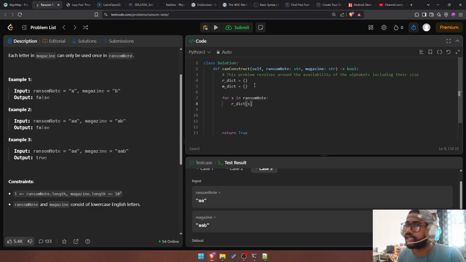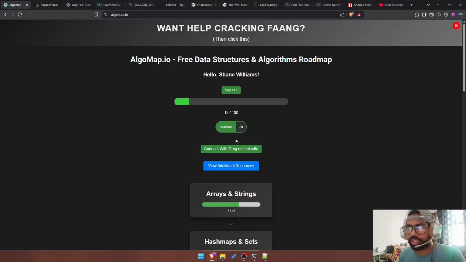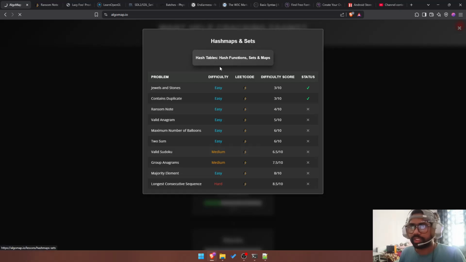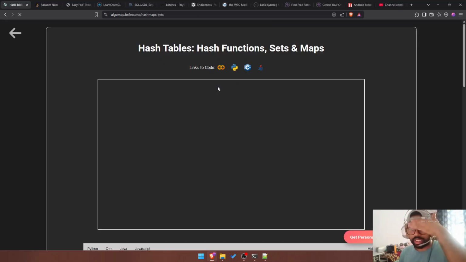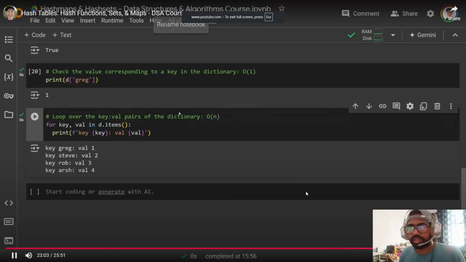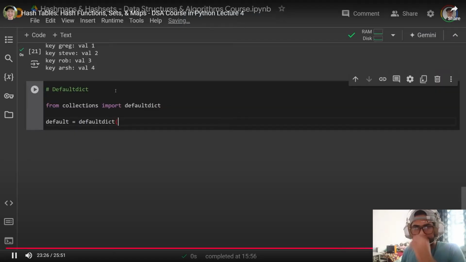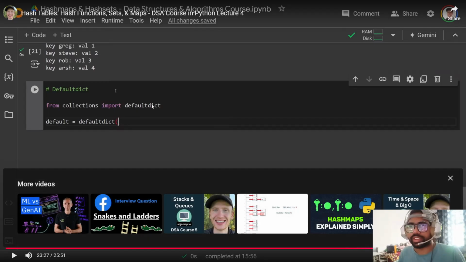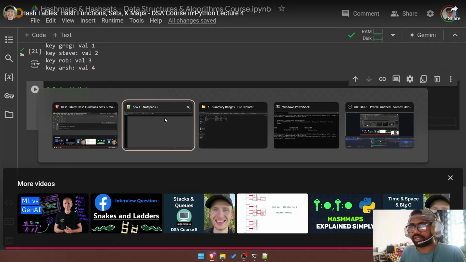Okay, I can make it a default dict, right? I had learned about default dictionaries, and default dictionaries are great. They are so common in Python and data. So say, from collections import defaultdict, right?